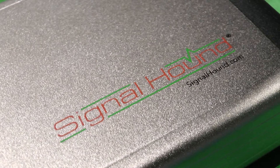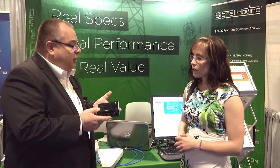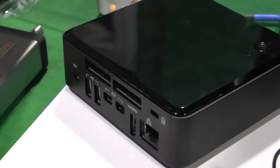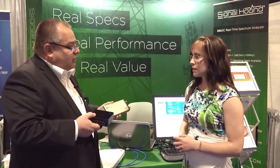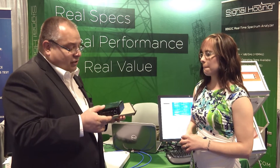We've solved a pretty major problem for another industry. This is an interface box — it's a computer made by Intel — and it has something special called vPro technology. The vPro technology allows us to pair these two together, and this substitutes for a laptop: it does the same job, it just doesn't have a monitor or keyboard. A lot of people wanted to place these in remote locations, but the objection was: what happens if the laptop locks up? With this NUC computer over Ethernet, you can tell this little i5 computer to shut off, turn back on, reboot, and it'll clear the locked-up condition.